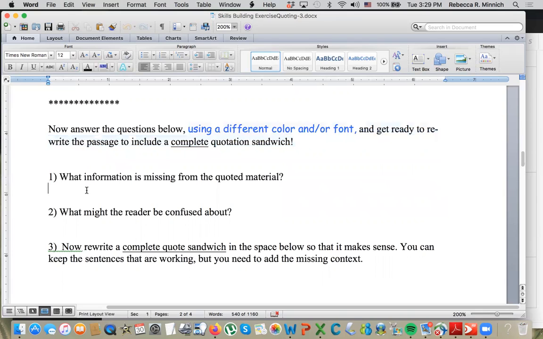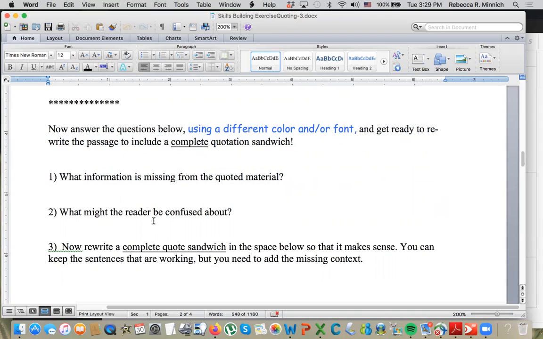And you're going to answer question number 1, what information is missing from the quoted material? Again, it's not the citation. That's my hint, not the citation. It's information that's missing. There is context missing. There is background information about the article that's missing.